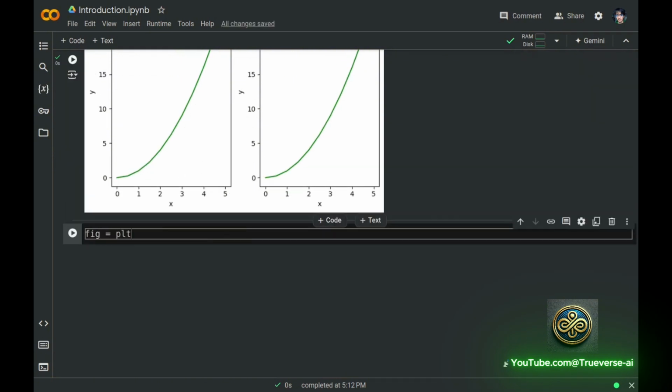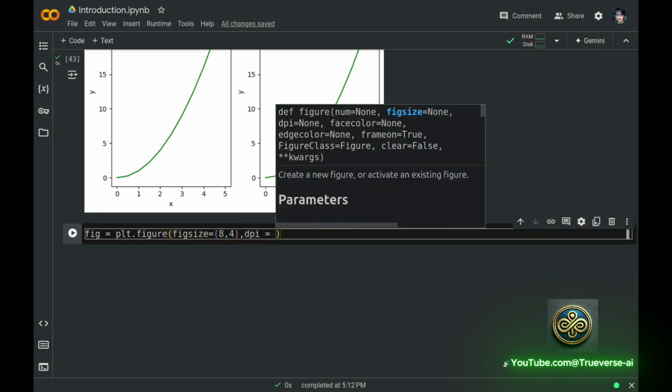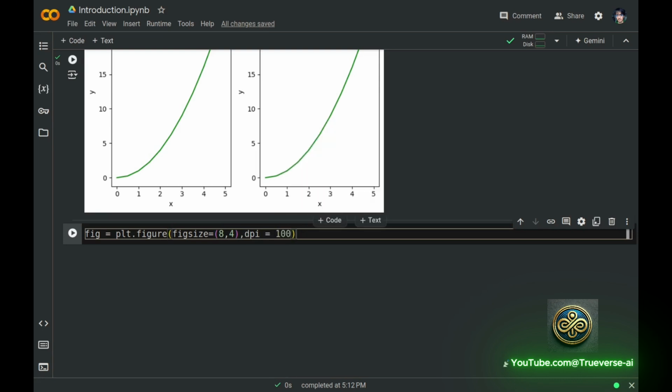So the figure is plt.figure. The figsize can be set by a tuple, and the DPI could basically be any number. I'm going to pass 100 here.